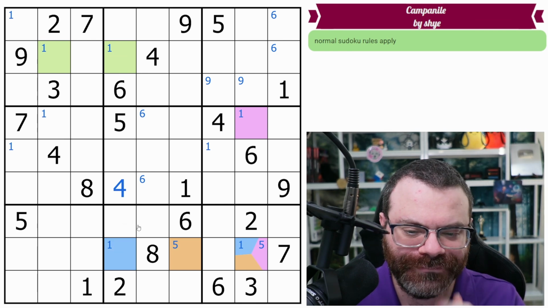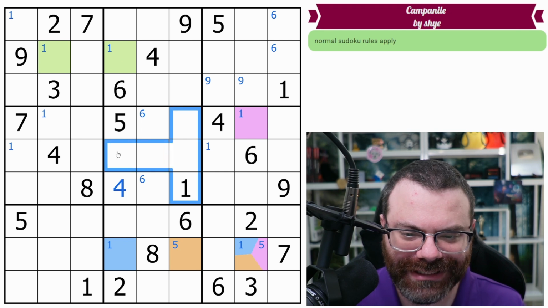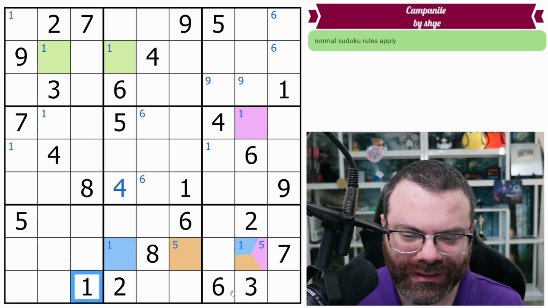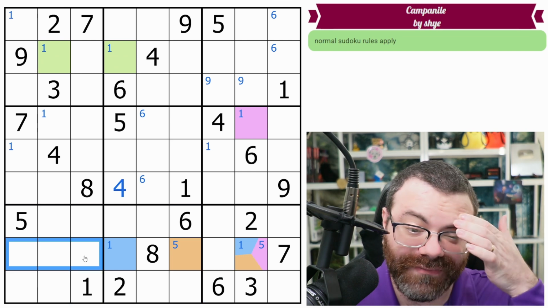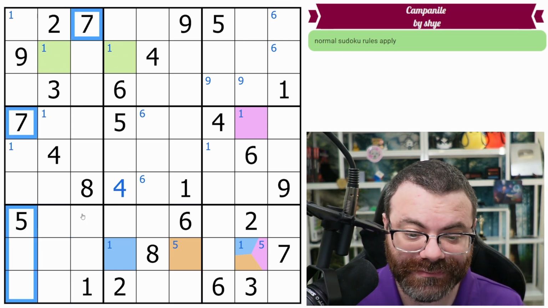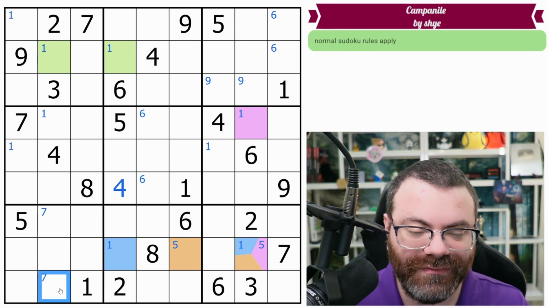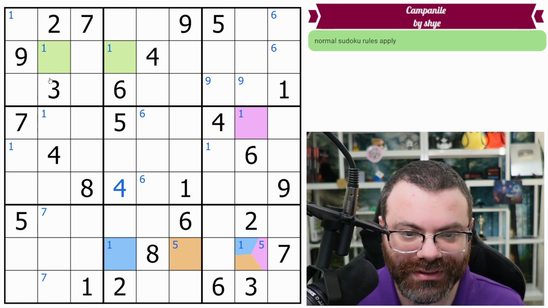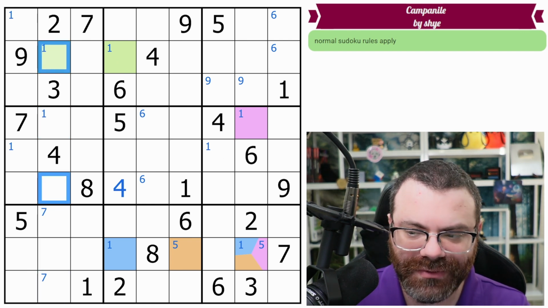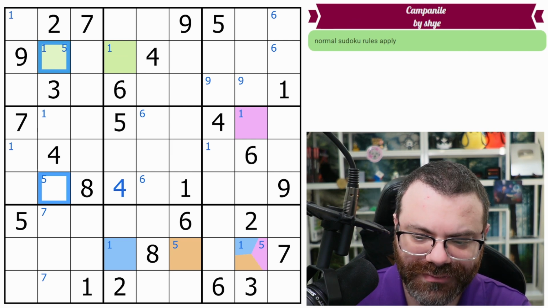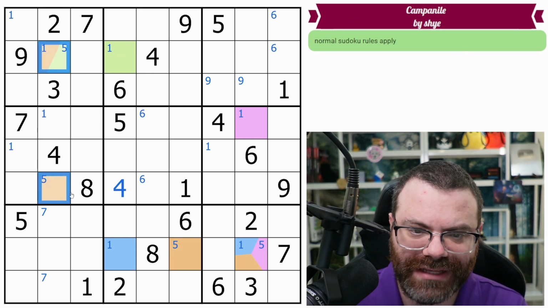Okay. Bilocals hopefully are helpful in this puzzle. No. Alright, anything else to do horizontally here? 2 6s. It's not enough to mark. I don't want to mark 6s there. How about 7s? Okay, we do have a 7 in one of these 2. Oops. Kind of a vertical scan there. Let's look more vertically here. 5 and 1. So 1, we know 1's a bilocal. I think 5's a bilocal as well. So 5's in one of these two. Let's reuse orange for that 5. How about that?